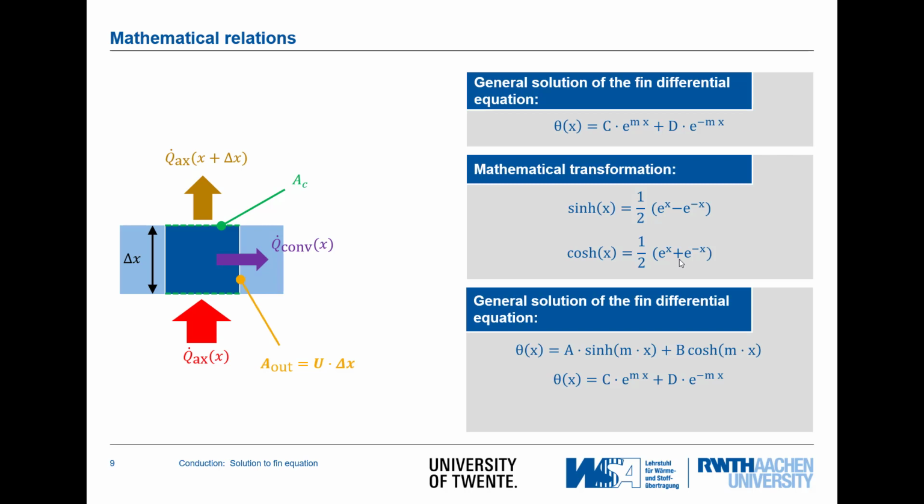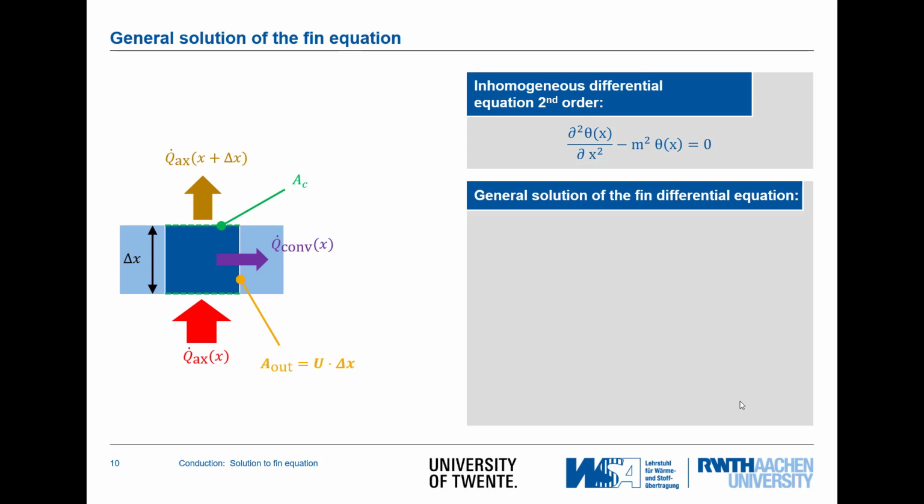So we have two types of general solutions for this fin differential equation, and usually people have some kind of feeling which they like more. For my purpose, I always liked to work more with the exponential function, but I know colleagues who like to work more with the sinus hyperbolicus function. It's more or less up to you what you prefer. The solutions are identical because we can transfer them. We have the two coefficients a and b for the one function, and the coefficients c and d for the other function. We can translate the coefficient c to a and b, and d can also be expressed by b and a. So that's just what types of solutions we can think of.